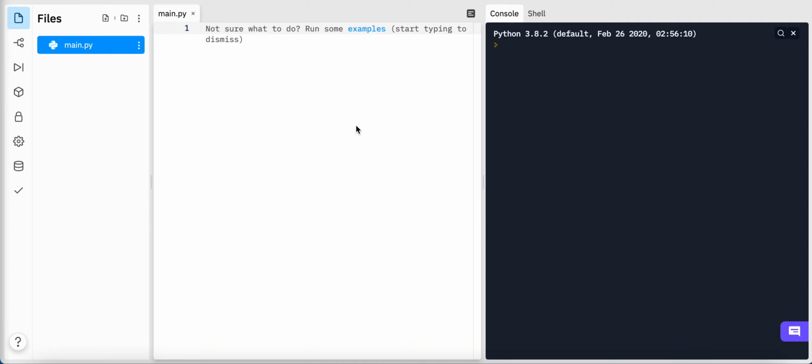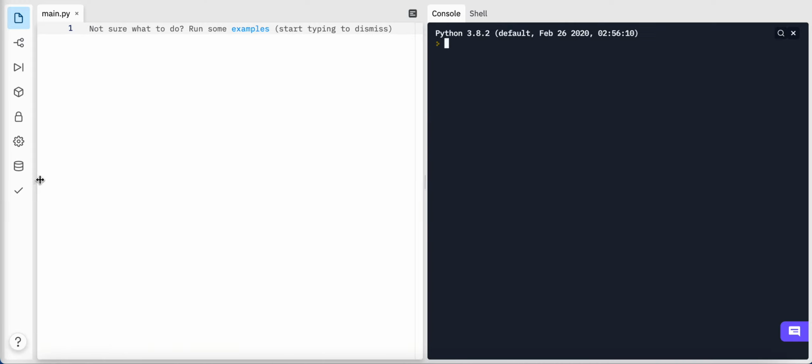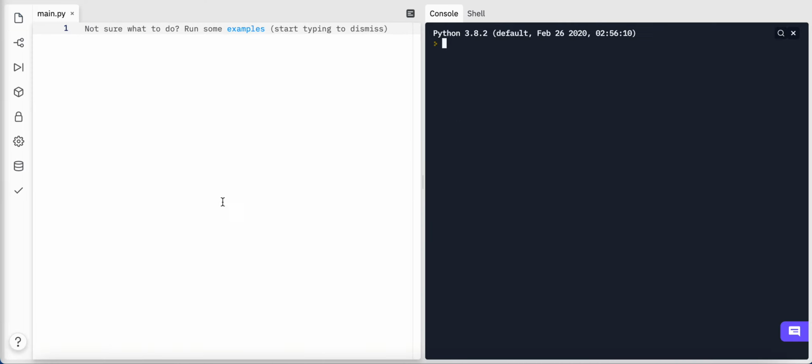Mastermind, I've created a new REPL and I've called it Mastermind so I can make sure I can find it afterwards. So I'm not going to need to worry about the files. So the first thing I'm going to do is just shrink that one so that I've just got my code and my console to worry about.